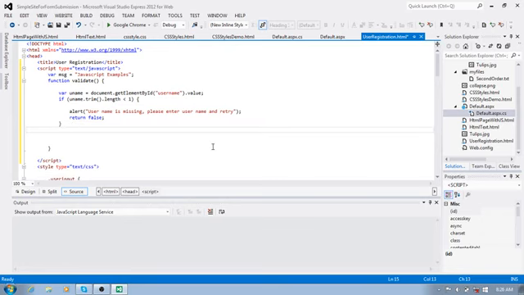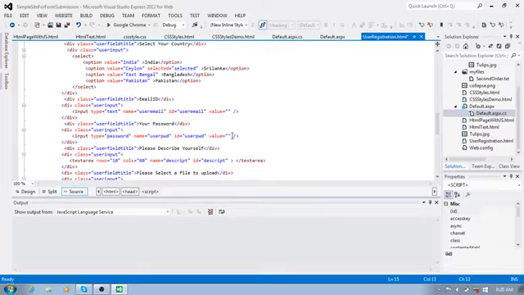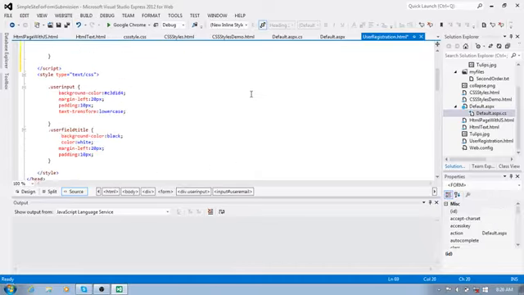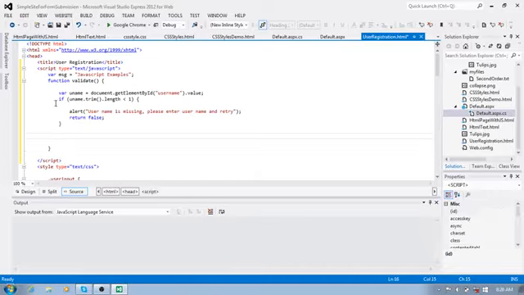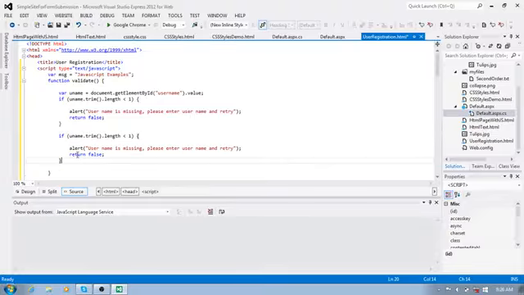Next thing we require is the email. If email is missing, we should display please enter email ID. So I am going to copy the same thing here and just change it.